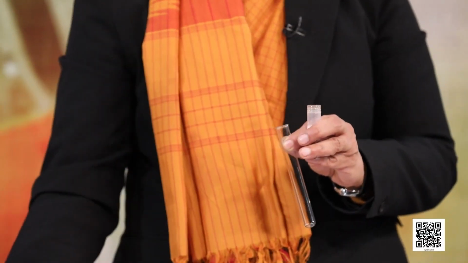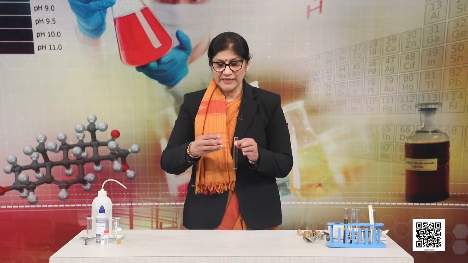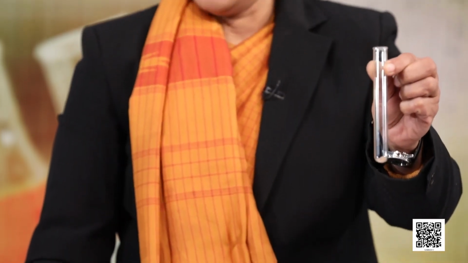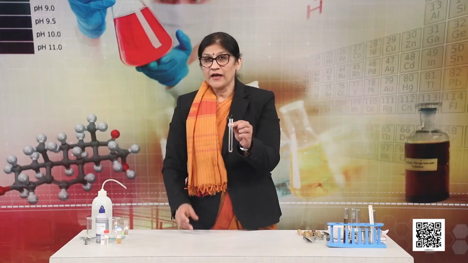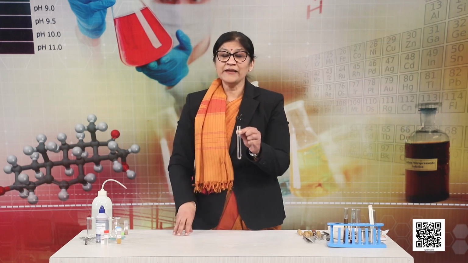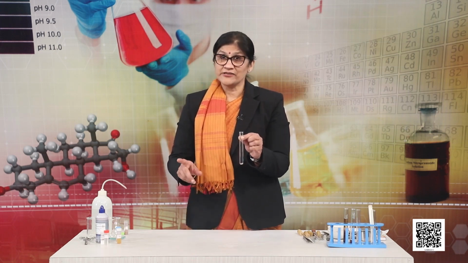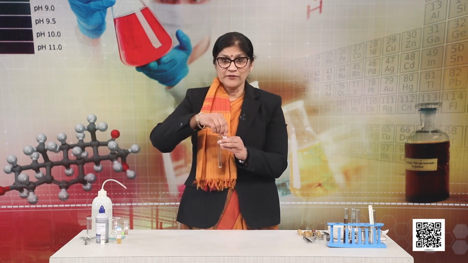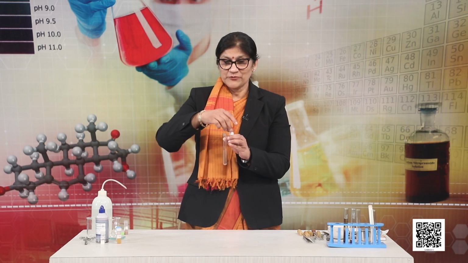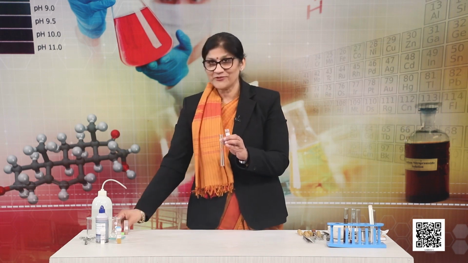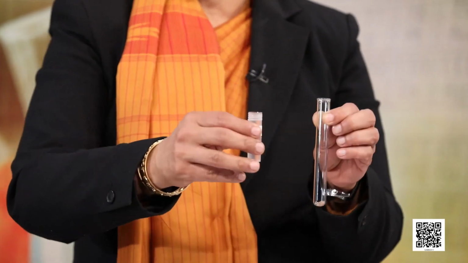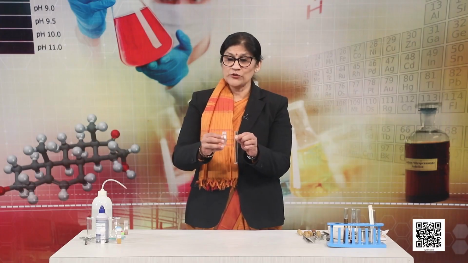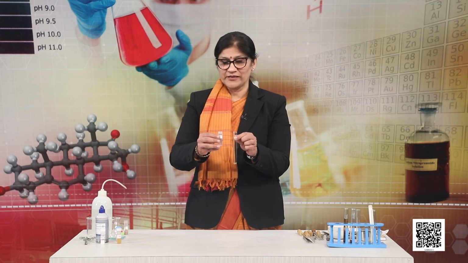While performing experiments, you have to be careful with the chemicals, and so I am taking a little amount of phenol, as you can see, and to this I will be adding concentrated nitric acid. Concentrated nitric acid has to be handled carefully. So, that is why I have a red cap here, so that you handle it carefully, and you can see the fumes arising. That is why concentrated nitric acid is also known as fuming nitric acid.